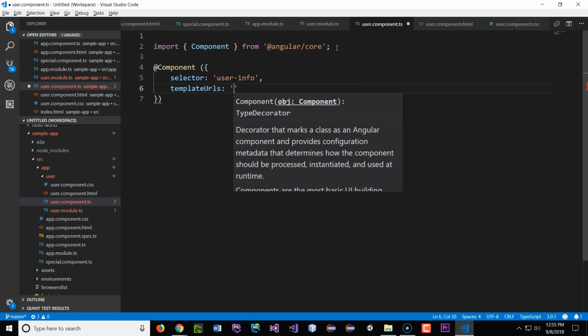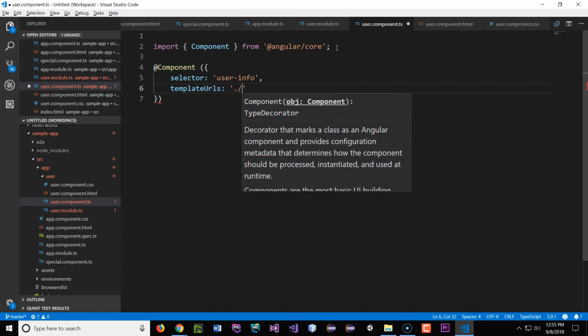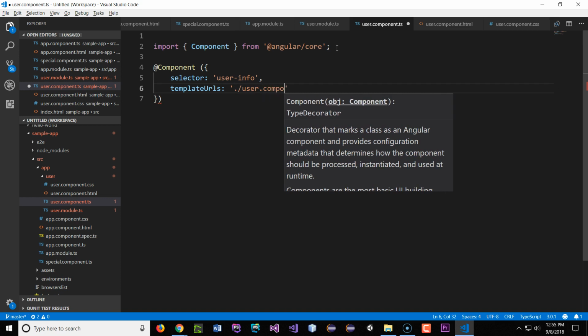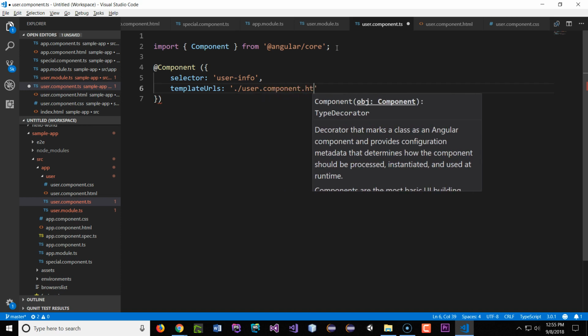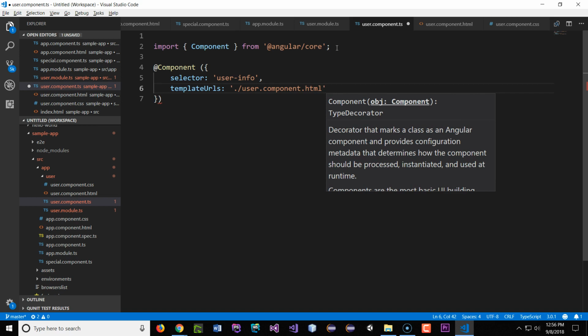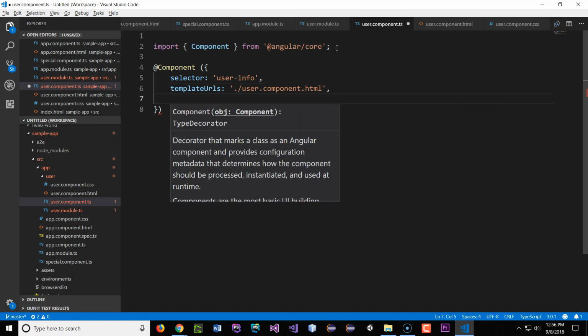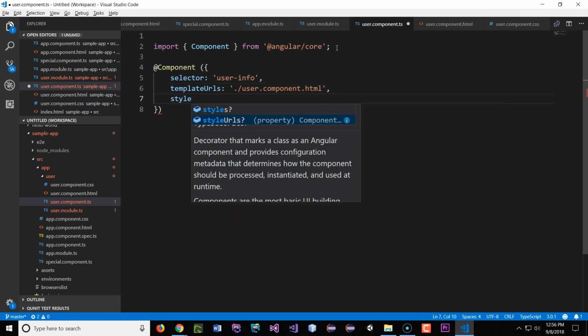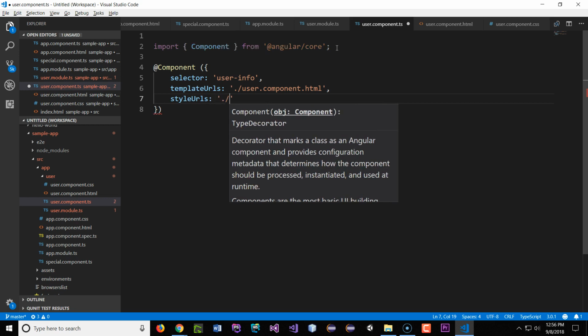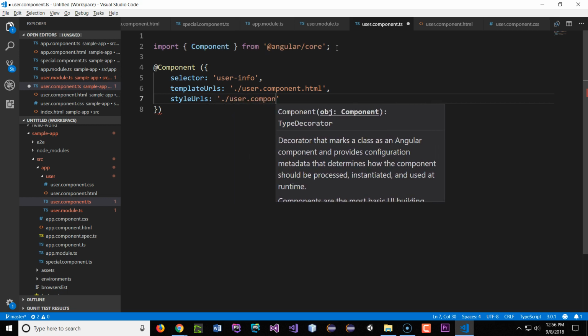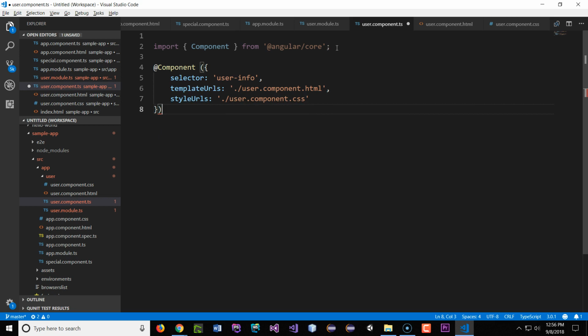And this is going to be in the same directory. It's called user.component.html. And if you want to use the CSS, you can say styleUrls, same thing, user.component.css. Okay, and then the export part.